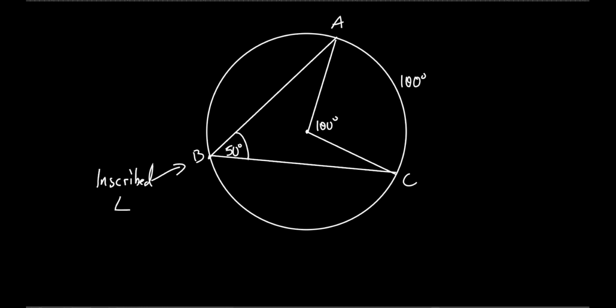Now watch this. Let's do a different color so we don't get it all mixed up. I could draw another inscribed angle anywhere, any point on the circle. Okay, let's go right here. And if I went to A, and then I went to C, that also makes an inscribed angle, doesn't it? So how many degrees do you think that angle is right there? We'll call it D. That's also going to be 50 because it cuts off the same arc, doesn't it? So that would be 50 as well.